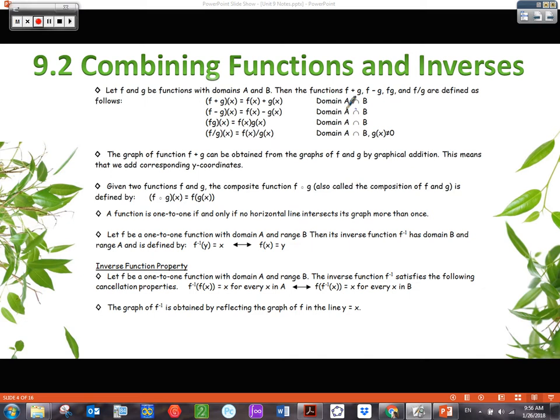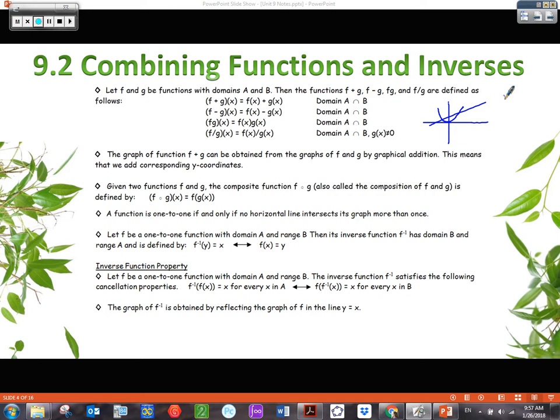So this is a way to algebraically combine functions, taking their equations and adding them together and such. There's also a way to graphically add functions. That's what this is talking about. You can actually add them by graphical addition. What does that mean? If we had two functions that we were adding together, let's say, just for fun, a line and a parabola, how would we add them graphically?